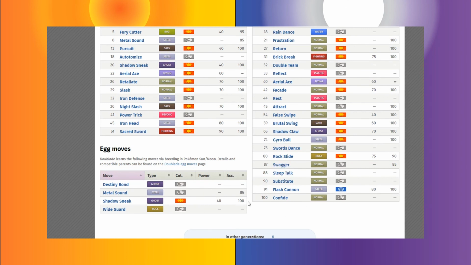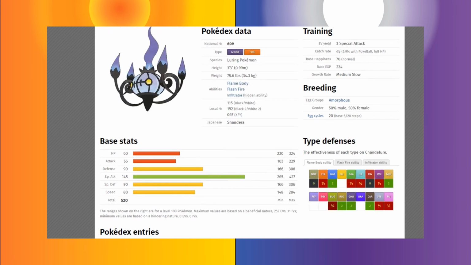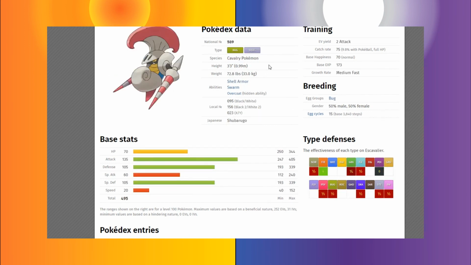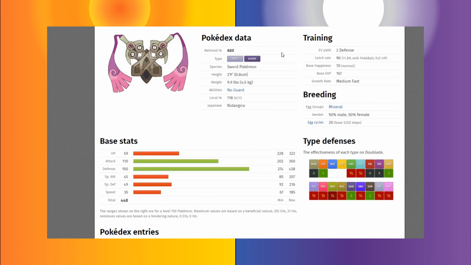So those are my suggestions for this Shield and Sword team lineup. We're going to have Wash Rotom, we can have Chandelure, we can have Kartana, probably one of the strongest competitors, and we're going to have to be very careful about that. Klefki for some supporting stats and such. Escavalier for some offensive pressure, with Assault Vest as well. And our Eviolite Pokemon, Doublade. So that's the team lineup I'm going to go with and suggest to you guys.